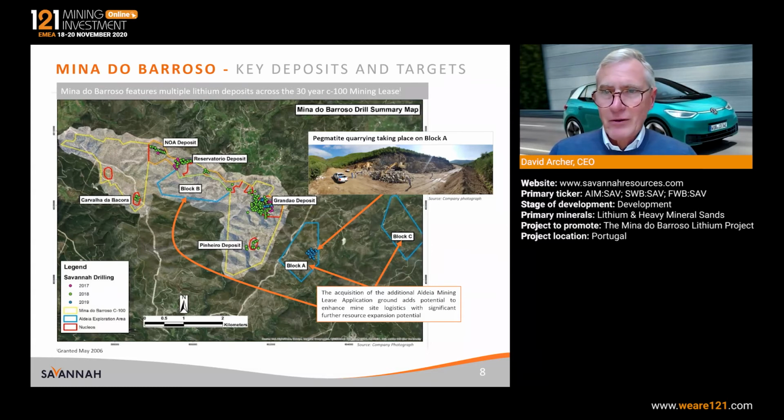We stopped drilling because we felt that we had enough material to support a long-term mine development, but our work has shown that there's an ultimate exploration target of around about 50 million tonnes within our tenement package. So that's a very major resource, and we'll be able to provide a long-term and reliable source of lithium for the growing lithium refining industry in Europe. We're undertaking small-scale mining, as you can see, on the tenements at the moment, and we're mining quartz and feldspar, which is a potential co-product.